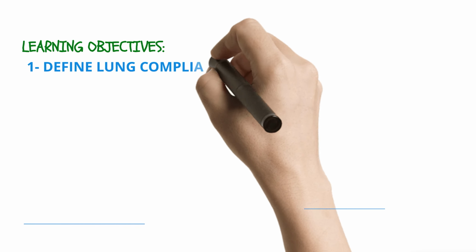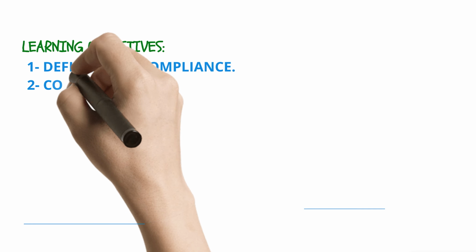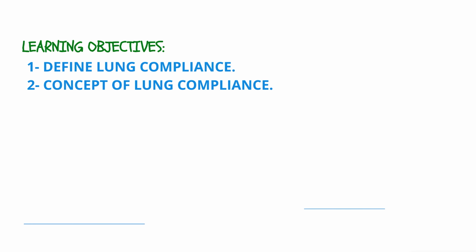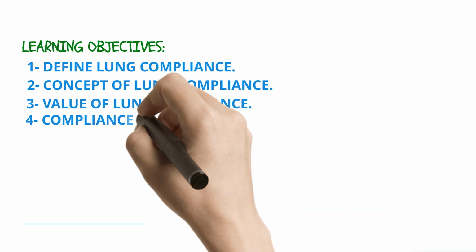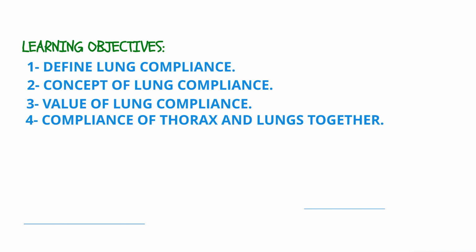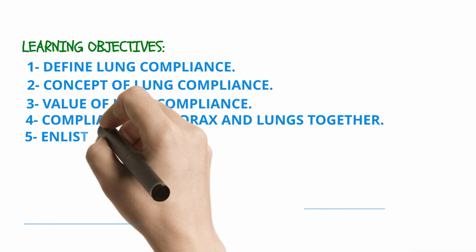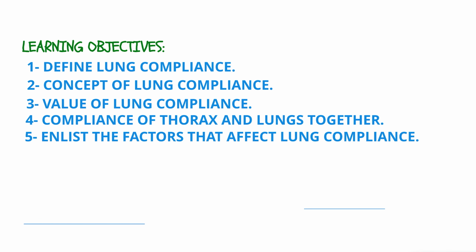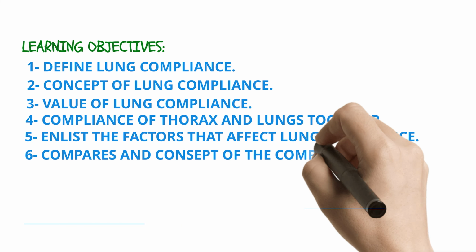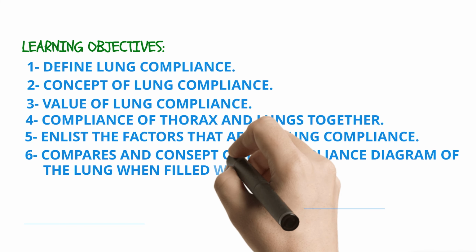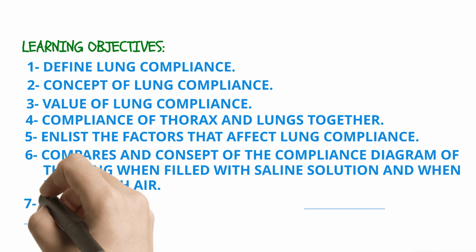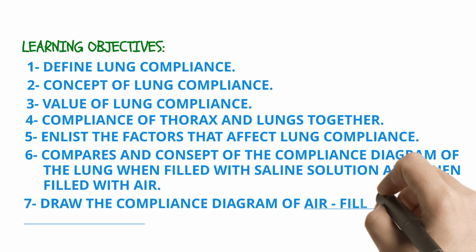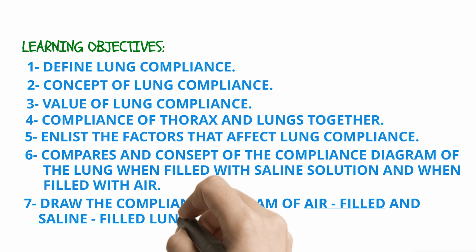Learning Objectives. 1. Define lung compliance. 2. Concept of lung compliance. 3. Value of lung compliance. 4. Compliance of thorax and lungs together. 5. Enlist the factors that affect lung compliance. 6. Compare and explain the concept of the compliance diagram of the lung when filled with saline solution and when filled with air. 7. Draw the compliance diagram of air-filled and saline-filled lungs.